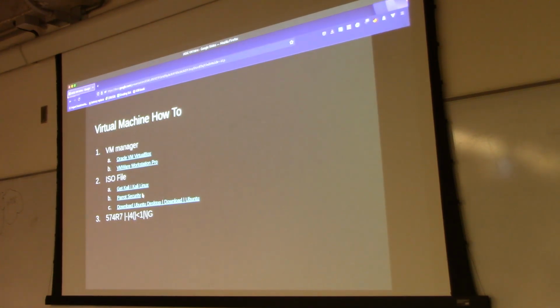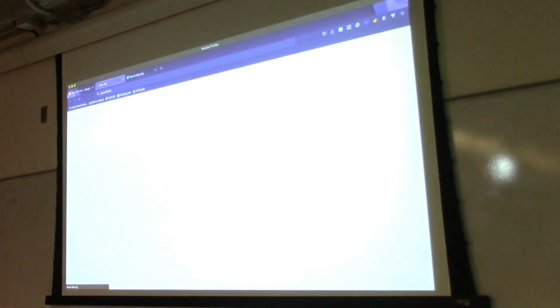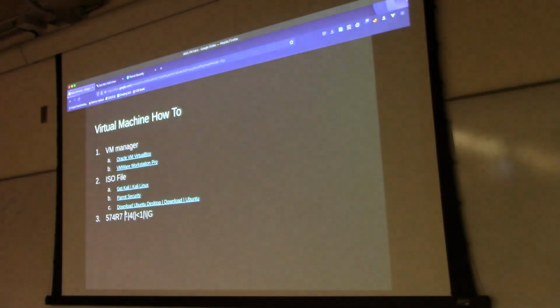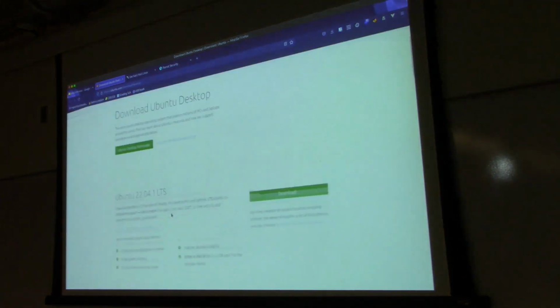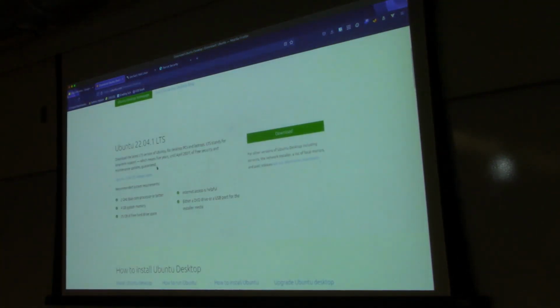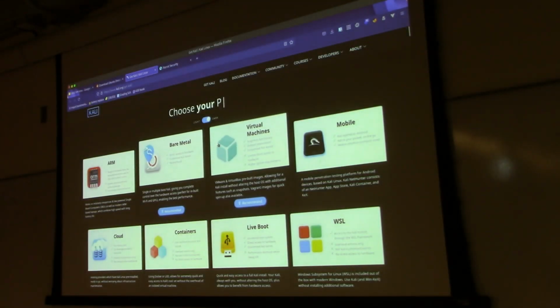Now you need an ISO, and an ISO is what we just downloaded for Temple OS. Like I said, we have a couple here. We've got Parrot, we've got Kali, and we've got Ubuntu, I think were the three I linked here. All of these have different features, different pros and cons. There are like a million YouTube videos comparing all the different versions of these Linux distros, so if you want a more detailed breakdown, go to that. I would choose Kali as a good starting point for a lot of people, as long as you switch to dark mode.